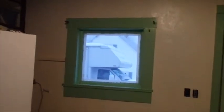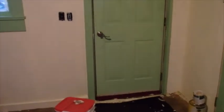So I'm going to start down the baseboard and get that bottom part done. And then we'll start rolling on that second coat, and that wall will be done. Pretty awesome. I'm pretty happy about that. Yay! And the wall and the window are done. And one coat on the door. Around the door has 2 coats.